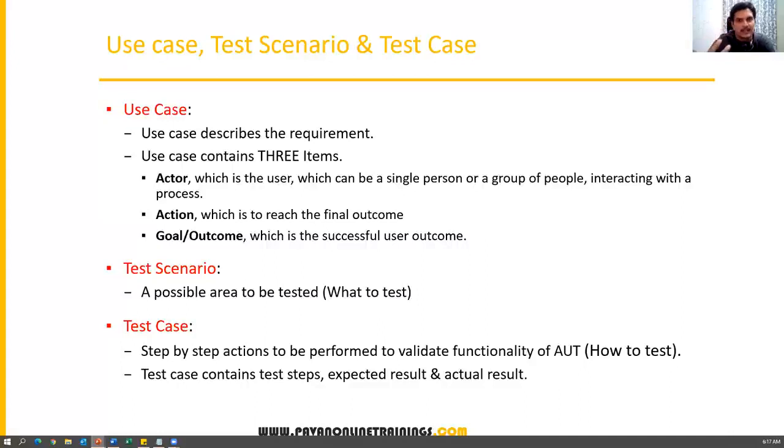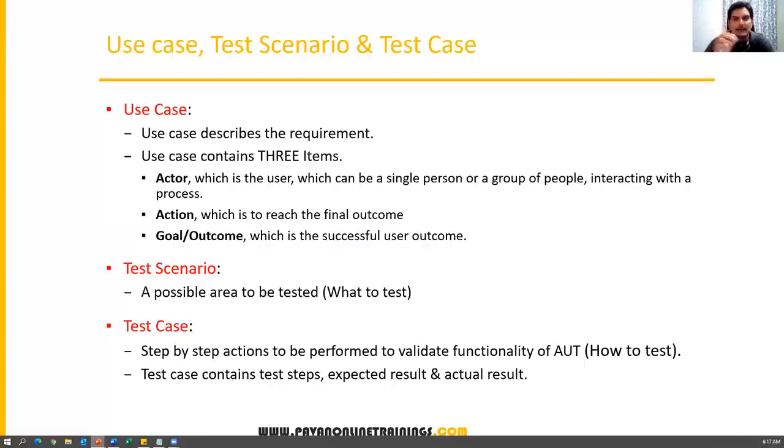To derive the test scenarios, what is the input? Use cases. Where exactly can we find use cases? In the FRS document or functional requirement specification document. And who will write the use cases? Testers will not write use cases. Product managers or product owners, whoever has written the FRS document or requirements, will create the use cases which are part of the requirement. Based on the use cases, as a tester, we have to create our test scenarios and test cases.